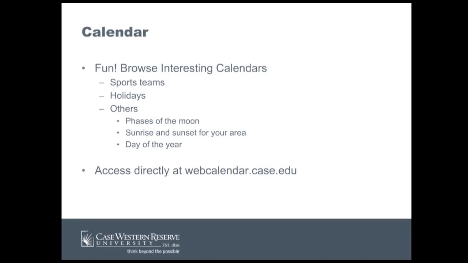So calendar, one fun thing I have found is you can actually browse interesting calendars. So sports teams, holidays for different countries, others. I just gave a couple of samples of the others. And just a reminder, you can access your calendar directly by going to webcalendar.case.edu. So rather than going through your email, clicking calendar, if you just want to see your calendar, you can do that.